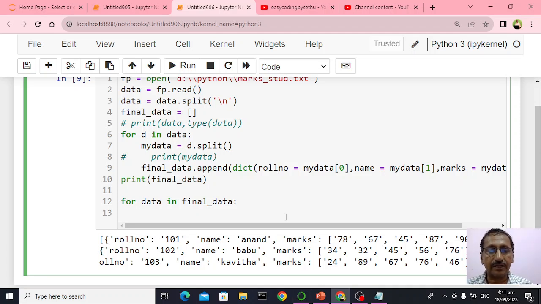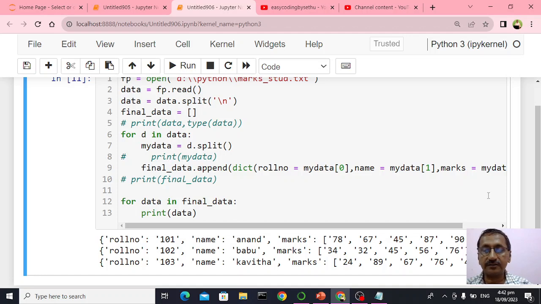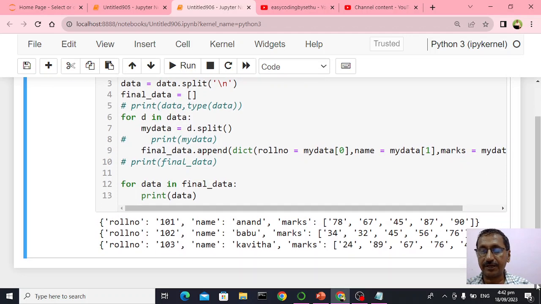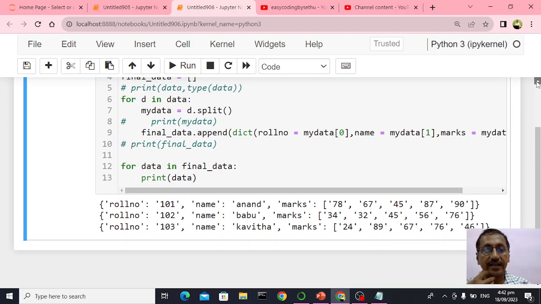Now I can just display. Look at this. I'll comment it out. I got separate dictionary items. Inside the dictionary I can just change it. So what can I do?